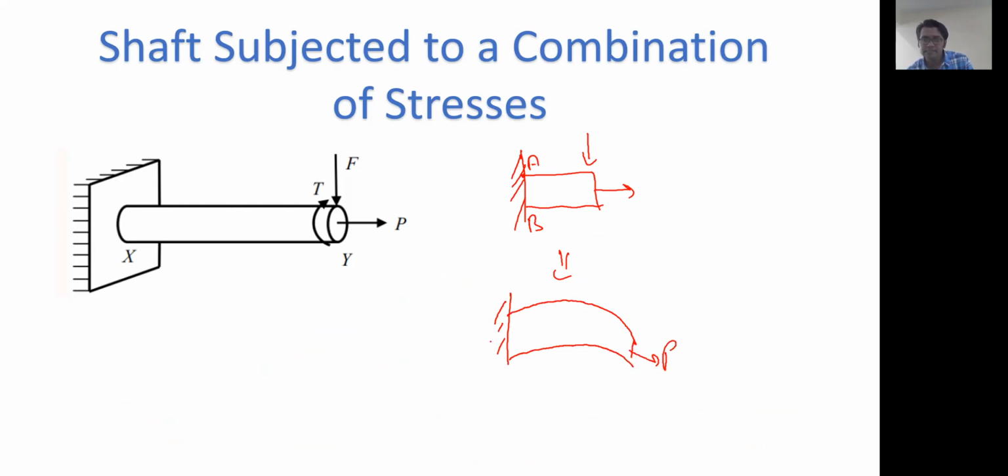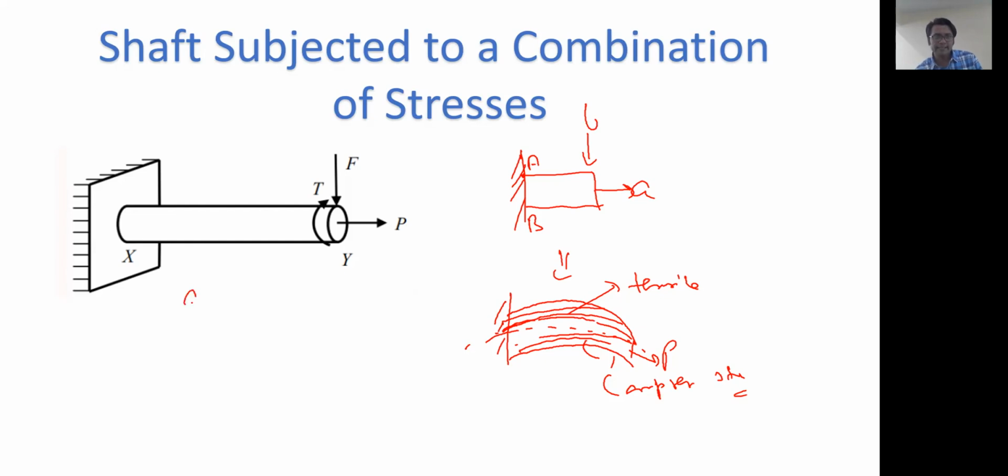Okay, right? And this is all about your neutral axis. Now we see that the fibers above this neutral axis are being subjected to tensile stresses, and the fibers below this neutral axis are being subjected to compressive stresses. Okay, fine, done. So we can add the axial load and the bending load.